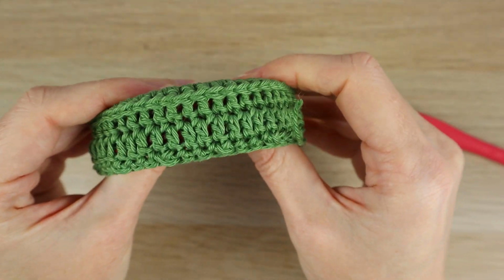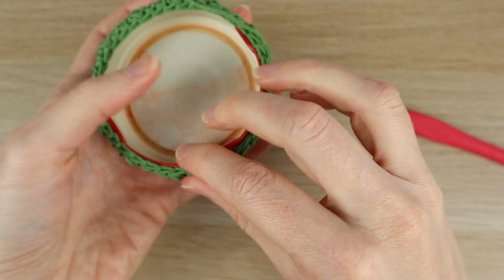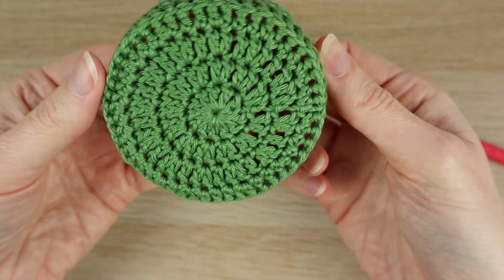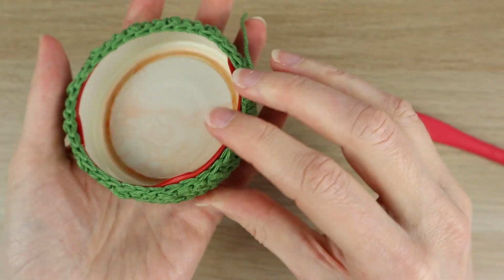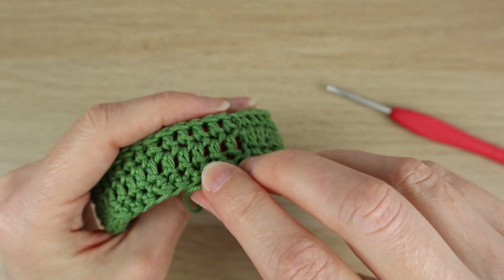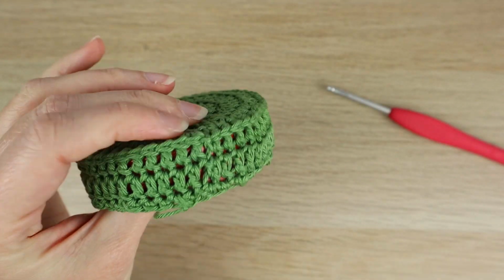If it is a little bit loose, you can use a little bit of glue in the middle if you want, a little bit of kids glue, Elmer's glue, PVA glue, that sort of thing, but hopefully this will work perfectly. So I'm just going to hide my tail ends and then come back and show you how to finish off this really cute little project.